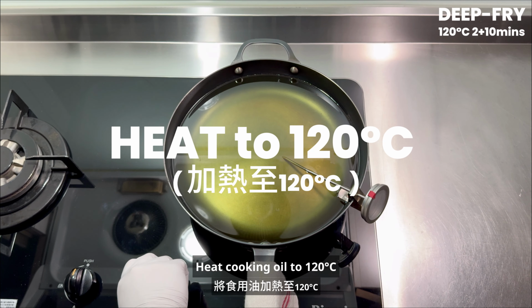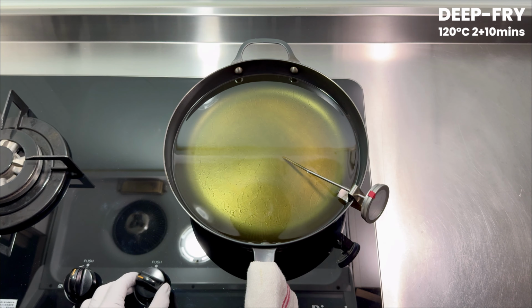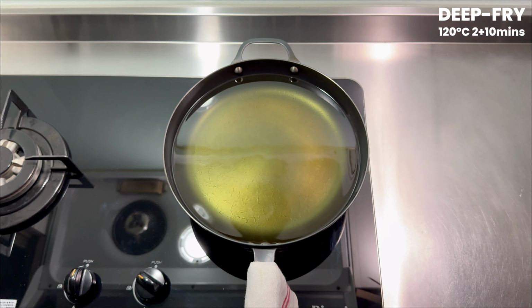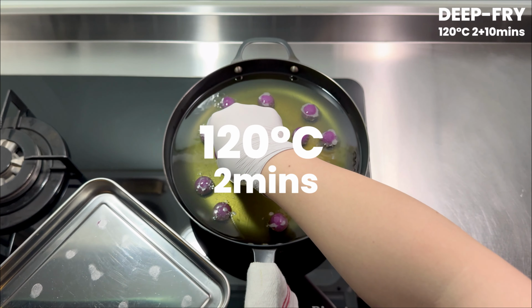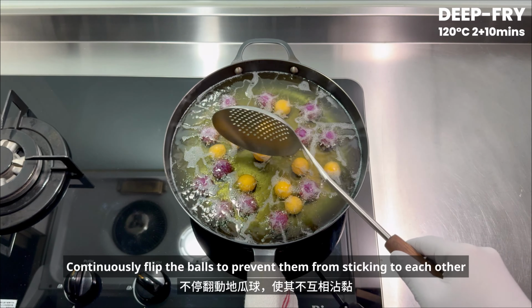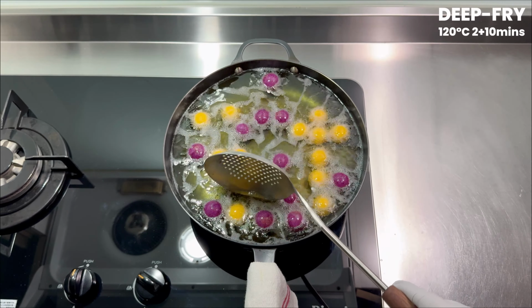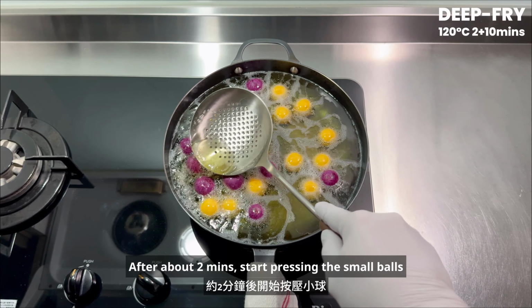Heat cooking oil to 120 degrees Celsius. Put the sweet potato balls into the pan. Continuously flip the balls to prevent them from sticking to each other. After about 2 minutes, start pressing the small balls.